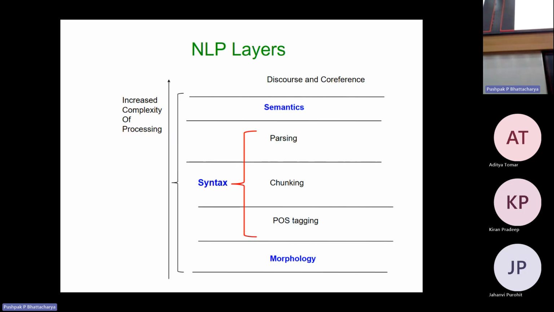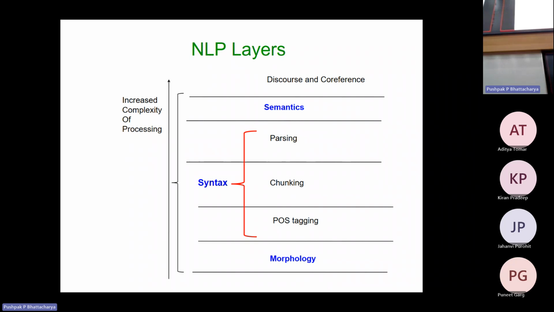We are doing part-of-speech tagging, which in the NLP layer comes above morphology. Morphology deals with the processing of words. And the reason why part-of-speech tagging is above morphology is because morphological signal can be made use of for disambiguating tags. So at every word, we need the correct tag for the word. And that we have seen is actually a disambiguation or search process. Multiple options, you have to choose one.